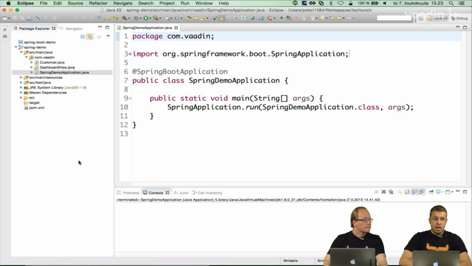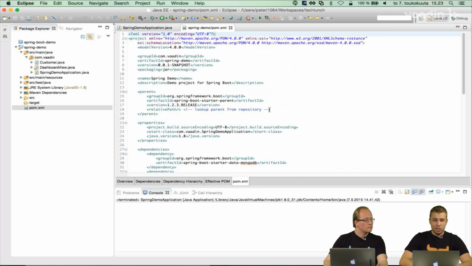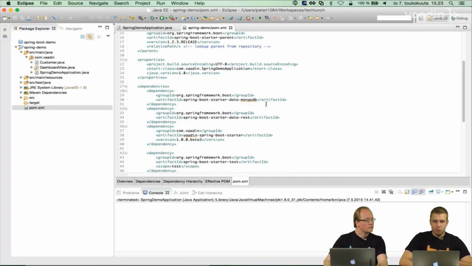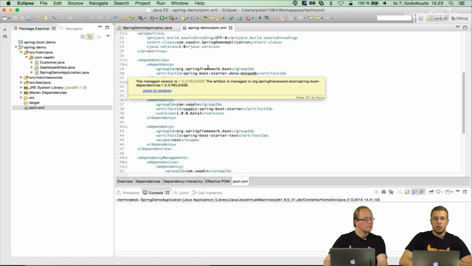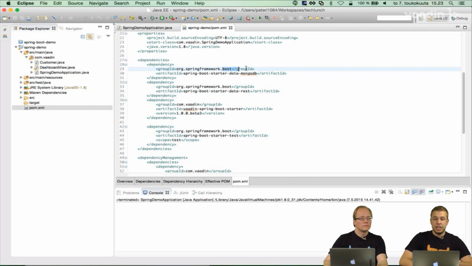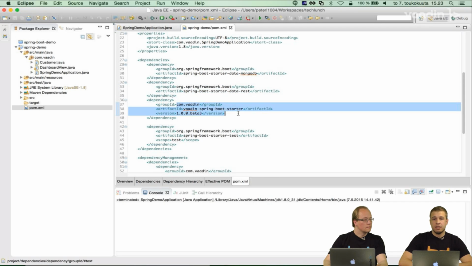Yes, exactly. And if you, for example, have a look at the POM XML file, which actually might be just a little too small for you. Anyway, from here you can see that it contains all the mentioned dependencies, which are the MongoDB Spring Data integration, Spring Boot starter data for the REST, and the Vaadin Spring Boot starter just to support the Vaadin integrations.